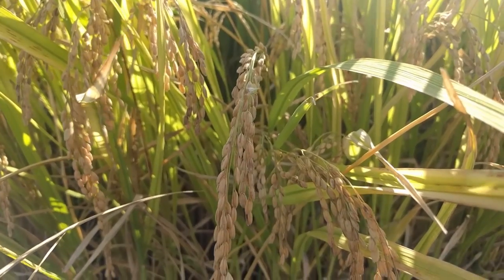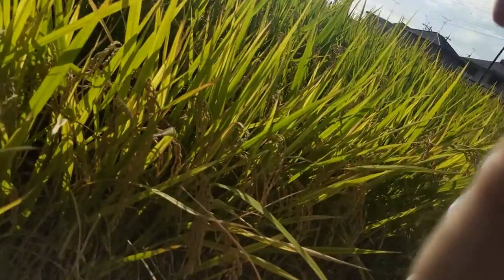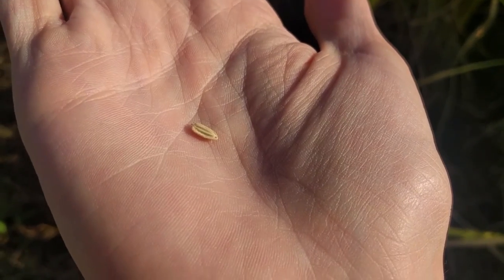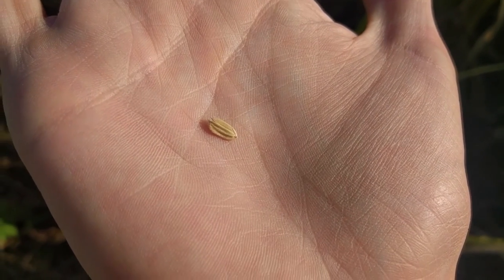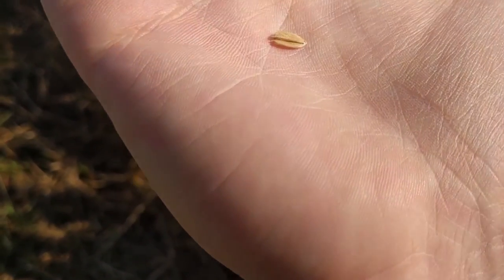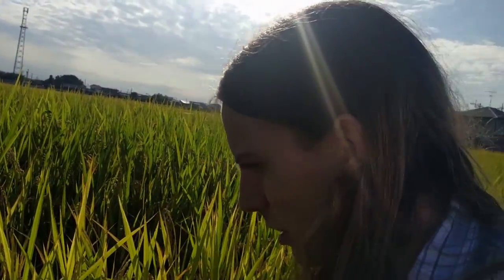I mean, when you buy rice it's kind of dry and shriveled up, isn't it? Little granules that you have to put water on to inflate and puff up. So I guess they get dried out... maybe there's something inside one of the kernels. Here's a rice kernel — this is what rice looks like when it's on the plant. I have no idea. Anyway, if it's being harvested today then I'm done with my little experiment. But it's possible it's still got a few weeks to go. Let's go and see what the harvesting people are up to.